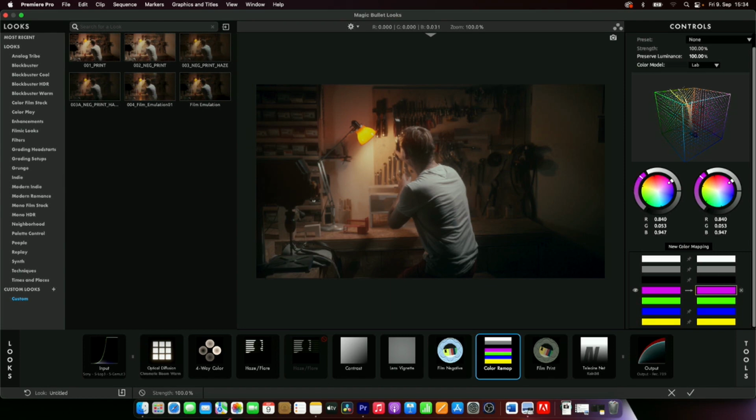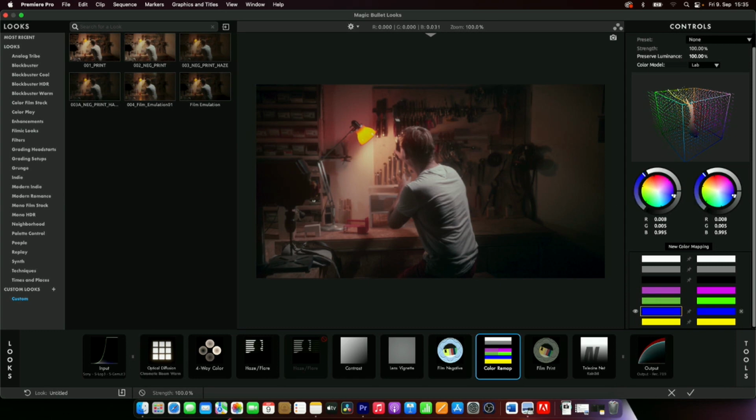So for example, on the magenta, I'll just reduce it a little bit, and you can see it is introducing more magenta on the image. That would be too far. And I'll balance it with green. Of course, not too much. Let me just show you. Like that. Maybe somewhere right there.